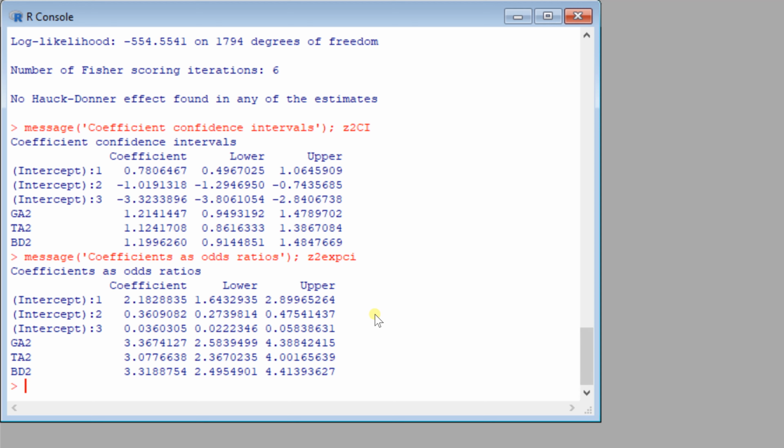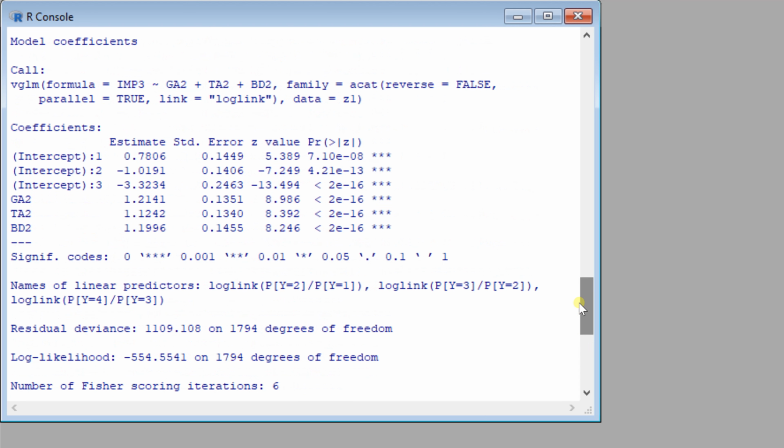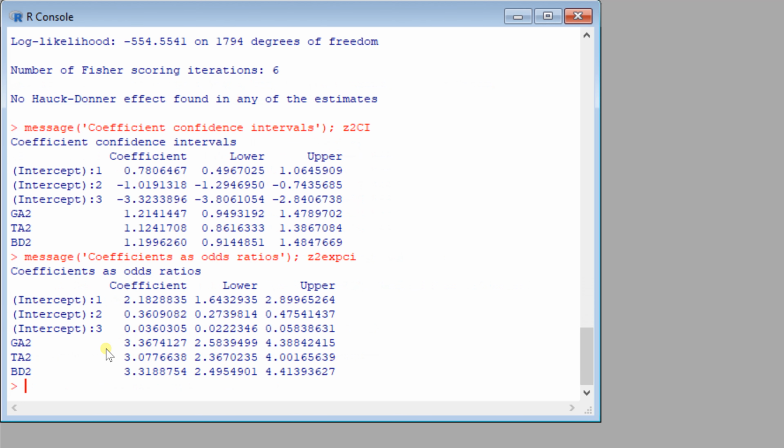For example, I can see for goal alignment that it was statistically significant. I come back up here and I see GA2. There's the statistical significance and the critical value for it, the z-test. And the coefficient translated into an odds ratio was 3.367.